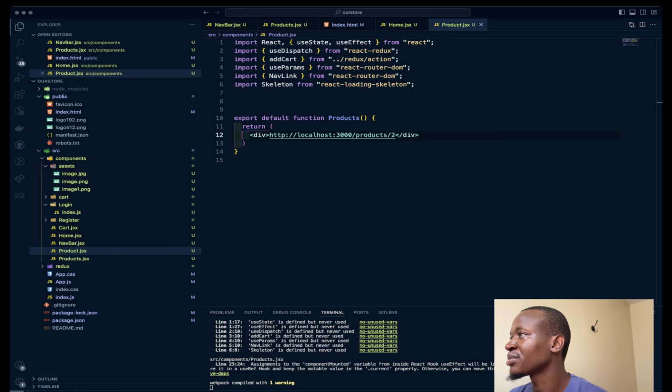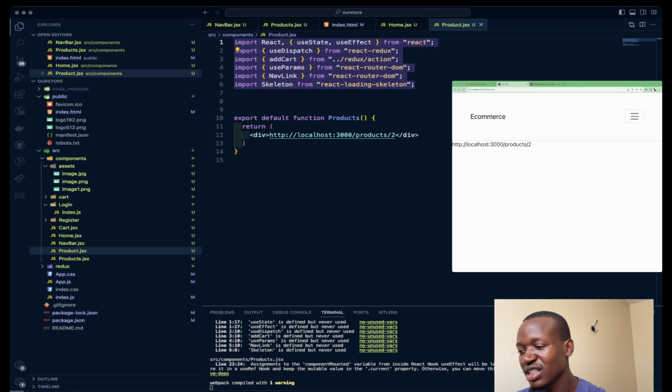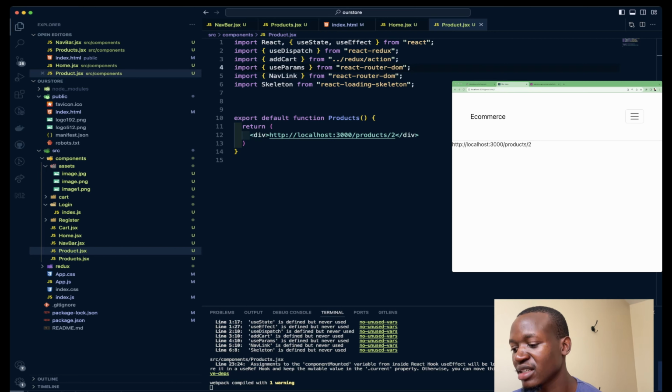Product will follow almost the same, but now you see I've done some imports. Basically, the reason why I started by building these imports is because I didn't want some errors, for example, if you remove some of them. They are almost the same as the ones you imported before. You can see we have React Redux here.